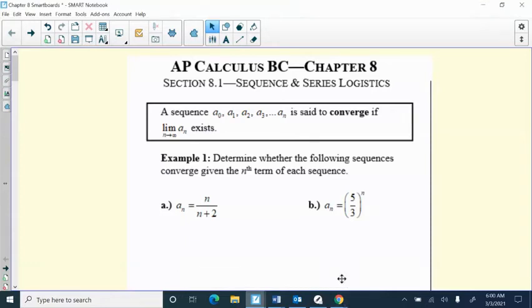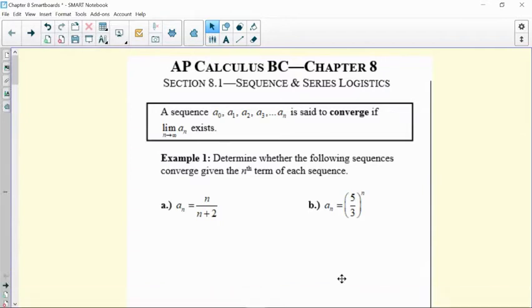All right, so the goal of this video is to just go through some basics and logistics of sequences and of series. And just, again, to be clear, because it's easy to get the two terms mixed up. A sequence is just the list of the numbers. So 1, 2, 3, 4, 5. That's the sequence of the first 5 numbers. A series would be the sum of those numbers, 1 plus 2 plus 3 plus 4 plus 5, if I add them up to get to 15.